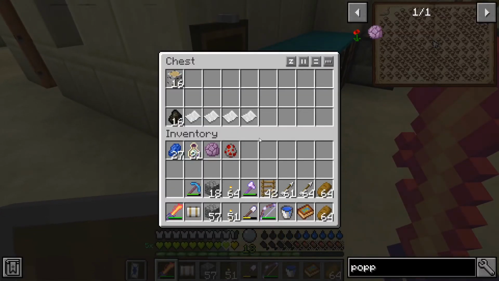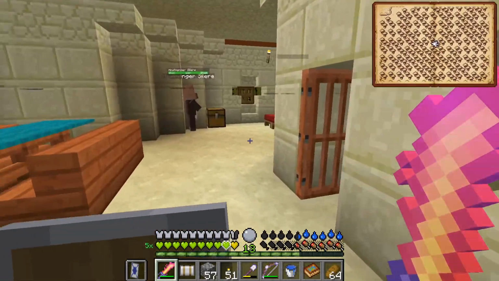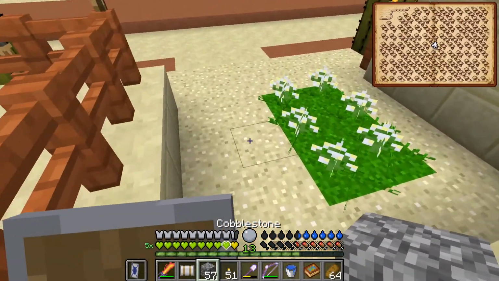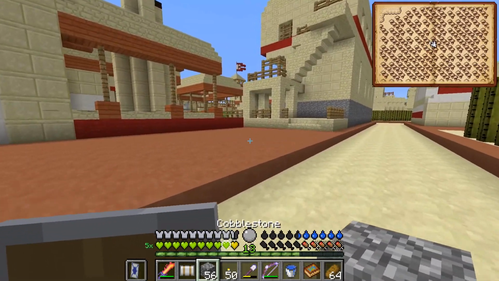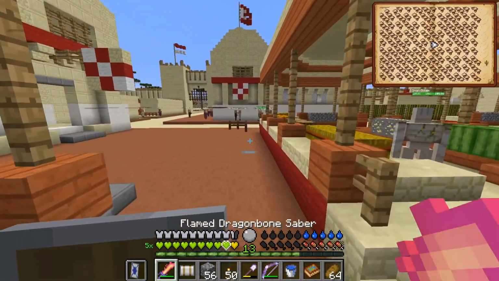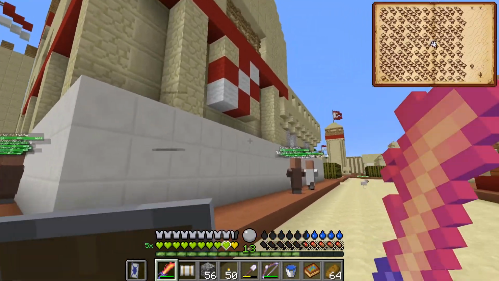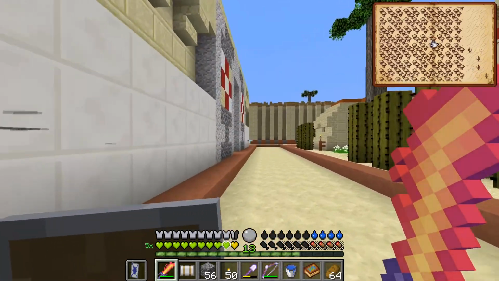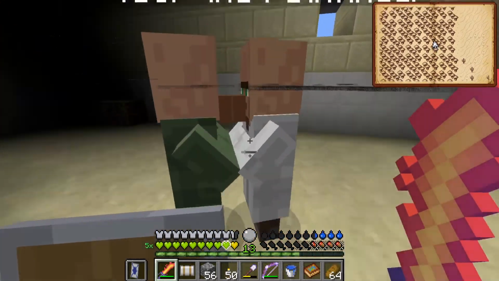Regular loot. Regular stuff. Things. Stuff. Books. Bookshelves. Nothing too crazy. That's where we came in. Been over there. Here's this building. It's gonna have most likely the same things as the other ones.